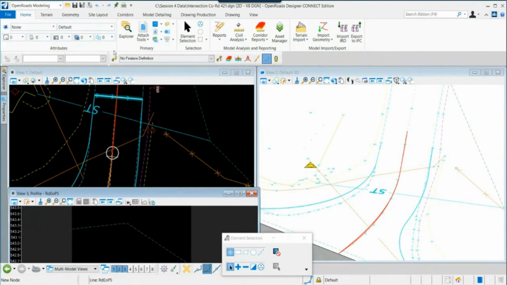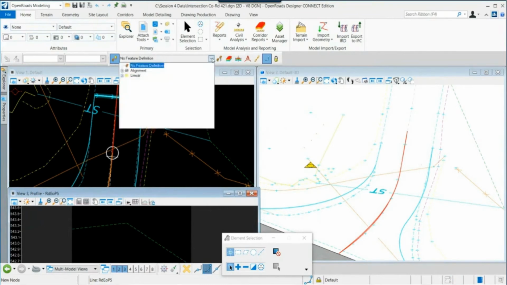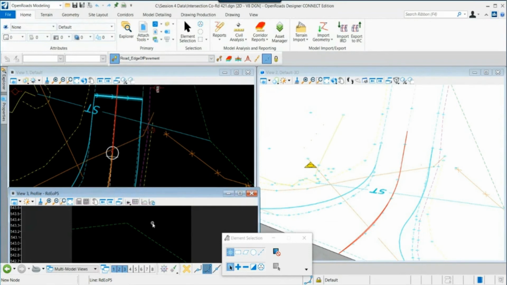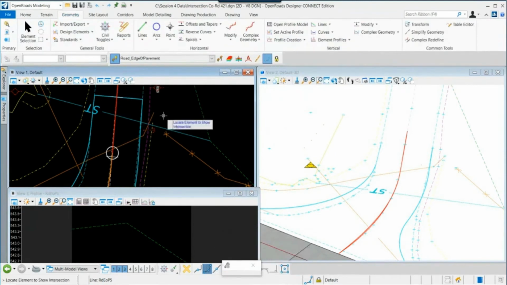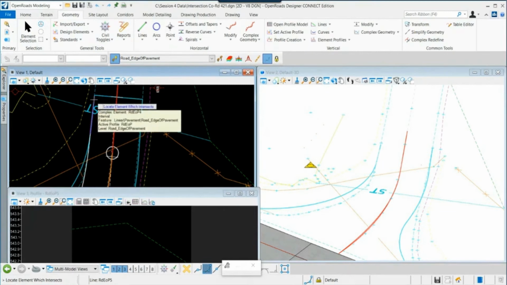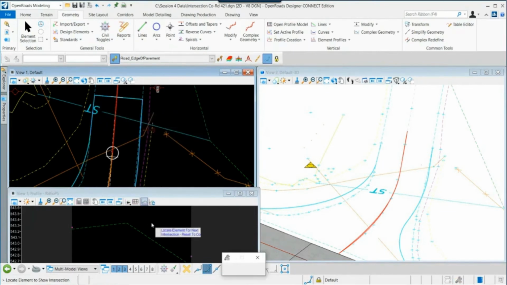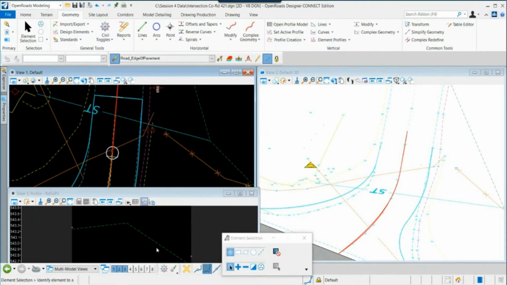But as I said before, what I want to do is actually show the points of my edge of pavement features in this profile and tie this line to them vertically. So I'm going to go back into the geometry tools, into the vertical geometry tool set, and I'm going to use profile intersection point. Now I want to project, or I want to show these points on that horizontal line. Then I'll select the actual points that I want to see, which are the edge of pavement features. And now I can see those both displayed in that profile.